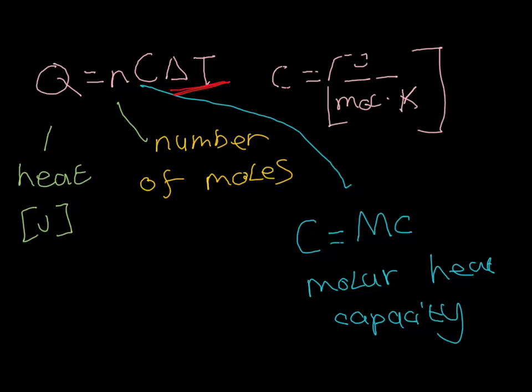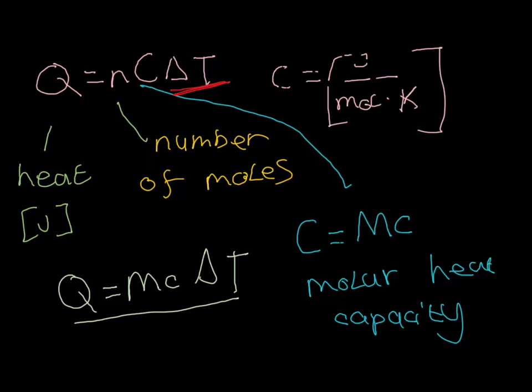So in this video we showed that the specific heat, which is this Q equals mc delta T, we just replace the m by nM, and then we combine that capital M with c to get capital C. So just to clarify, the little c is the specific heat capacity and the capital C is the molar heat capacity.